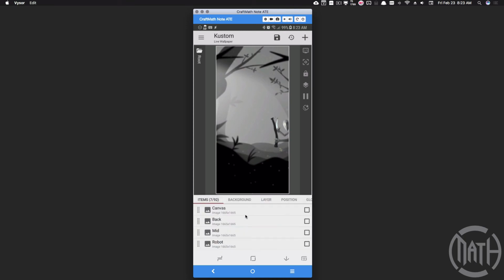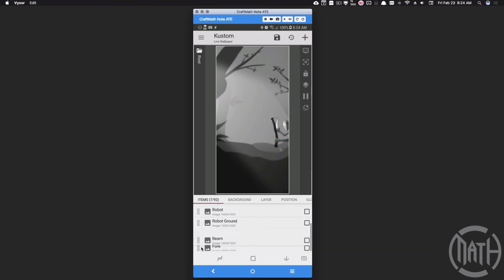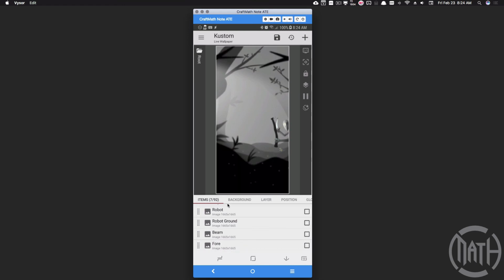Heading on over to items, I want to layer these in the same order that I had them inside of Affinity Designer. So the foreground is going to be in the front. The canvas, I can actually move this to the front or the back. It's not going to change too much, but notice I do have the background layer. That's the one with the tree with the 3 leaves back there. That one's in the very back. So layering is important. For example, if I take the foreground and drag it up to the very top of this list, the foreground is going to disappear. I want the foreground to be in the front, so I want that one at the bottom of this list of layers, which is technically going to put it up front. So you saw it pop back up.